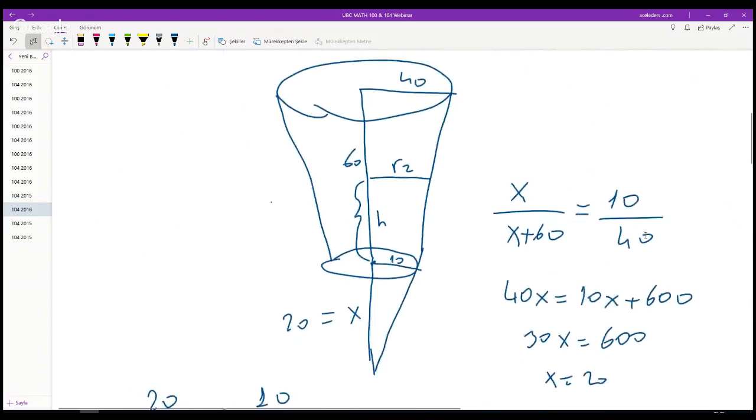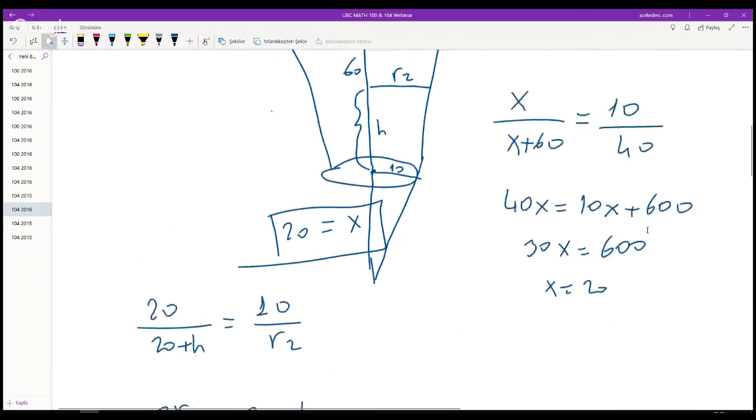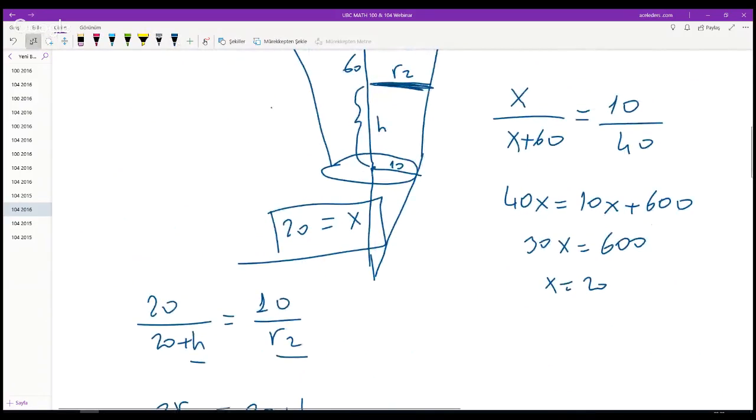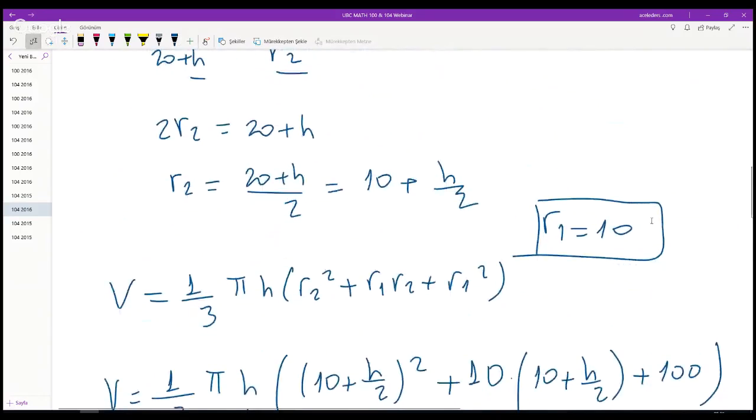There may be some calculation errors, but the thing you will focus on is finding here x, and then using that x to find an equation between h and r2, because r2 is all changing, and then using that for replacing r2 with a term in terms of h, and then differentiating both sides with respect to t, using dv over dt and finding dh over dt. Is that clear? Is that all clear?